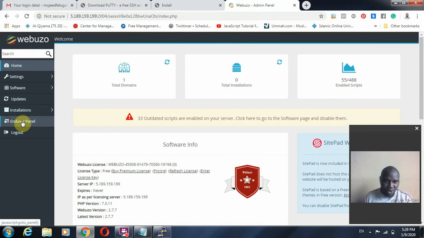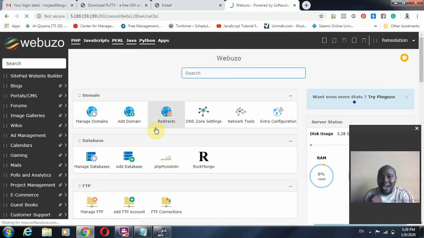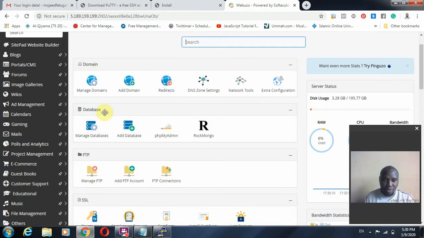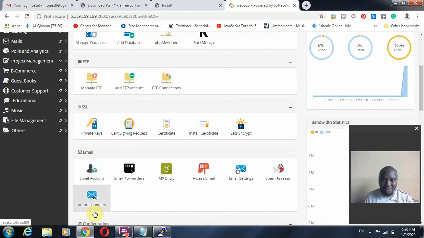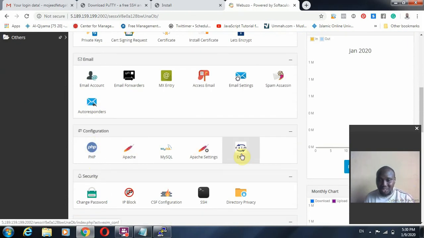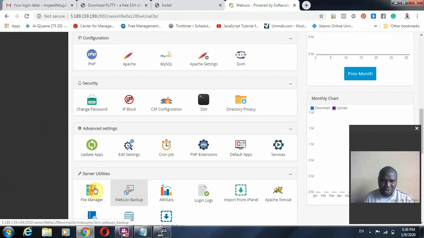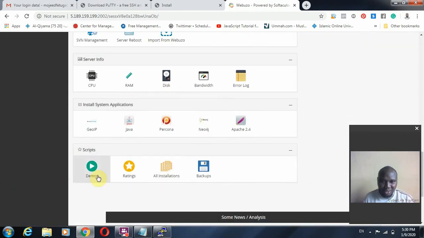Either way, anytime we can just come to our Webuzo and log into our domain, our back end, and if you come to end user control panel, Webuzo is just similar to the normal control panel that we all know, where you have your domain. You talk about the domain, database, FTP, SSL, email, configuration, the security, PHP, and all those things, cron jobs, server utilities, everything.